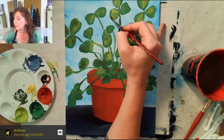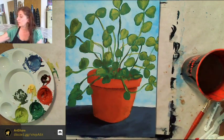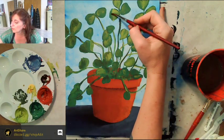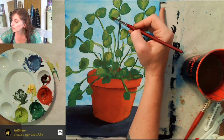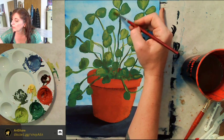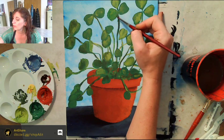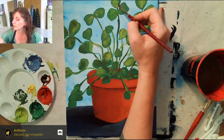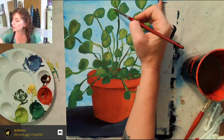Like this one here, there's something going on with that one. So I'm going to see if I can fix that. I think I just went over the top a little bit. Like the outside of the leaf, I went over. Went outside of my lines. So we're going to just add a little bit of dark here.